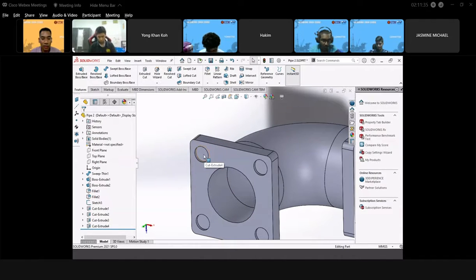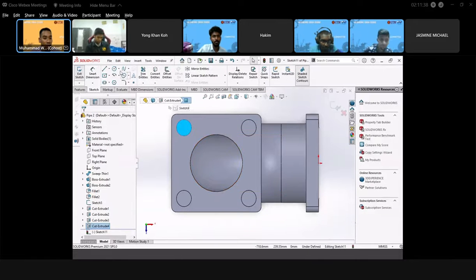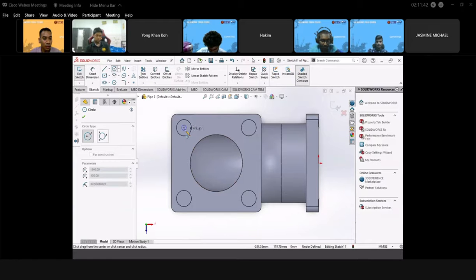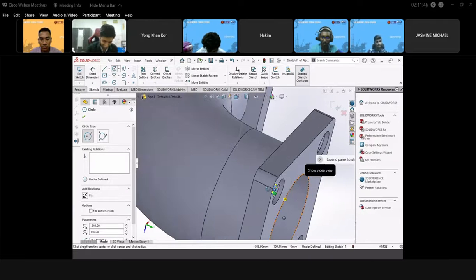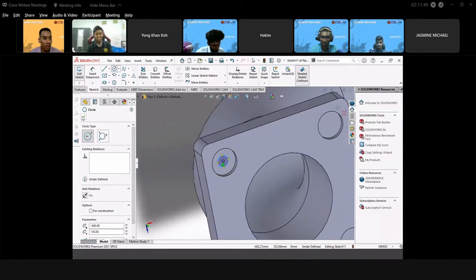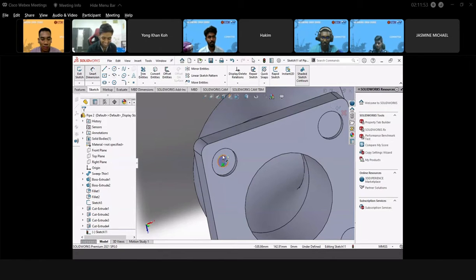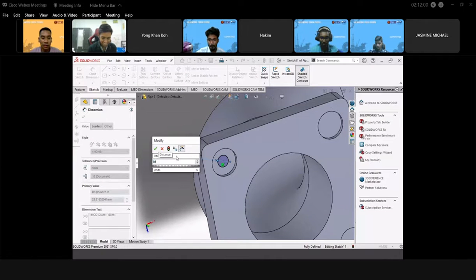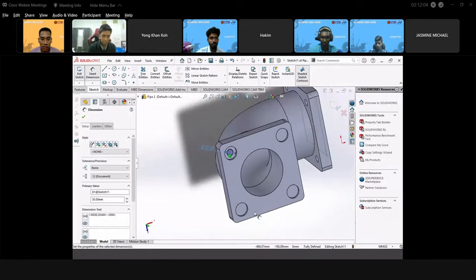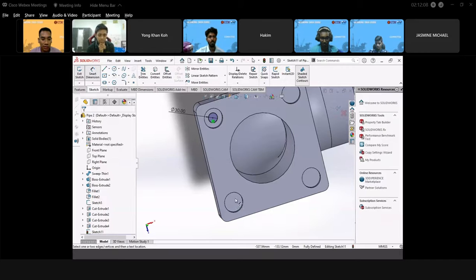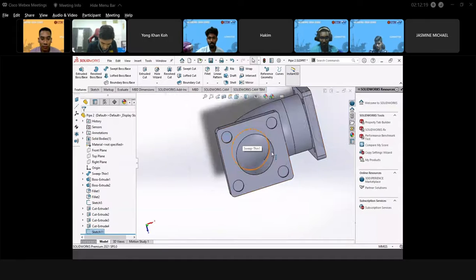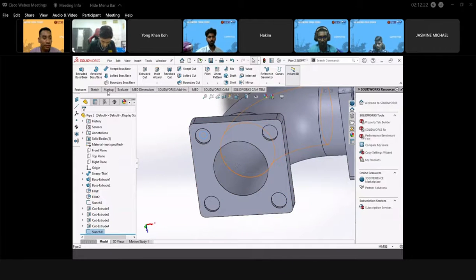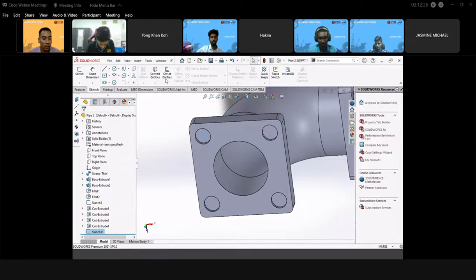Alright. Then go to the face and then sketch. The dimension is 30 millimeter. Okay.